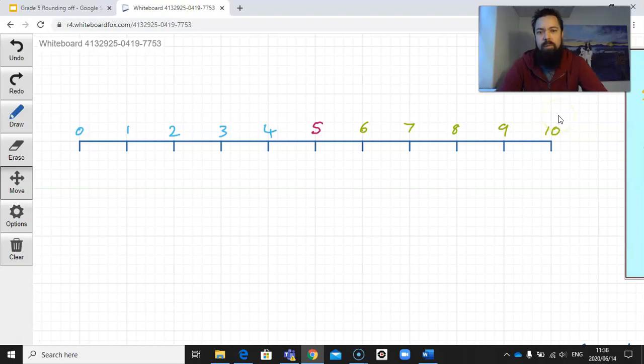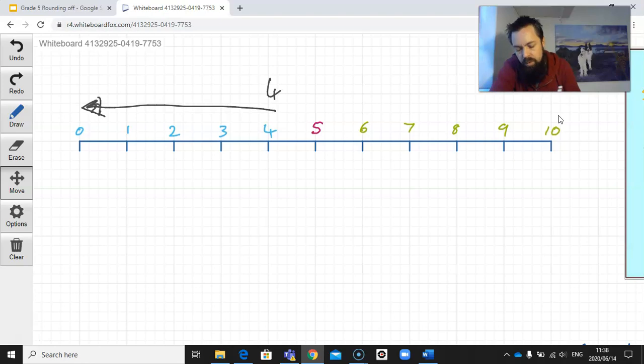When we are rounding off to the nearest 10, which is where we're going to start, what we look at is we've got to decide which is nearer, the 10 that comes before where we are or the 10 that comes after. So if I was looking at a number like 4, you can see that 4 is definitely closer to the beginning, or 0, and 6 is definitely closer to the next one. So 6 will round up to 10, and 4 will round down to 0. But what about this number in the middle, 5?